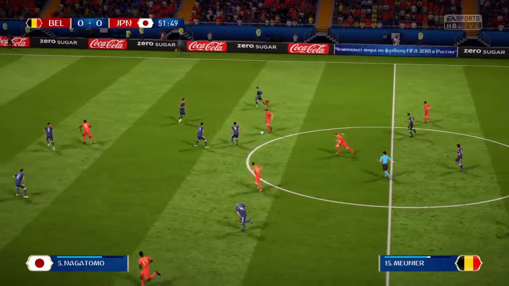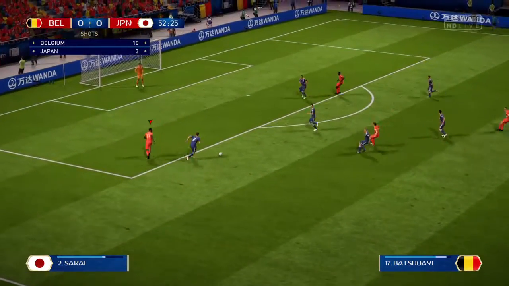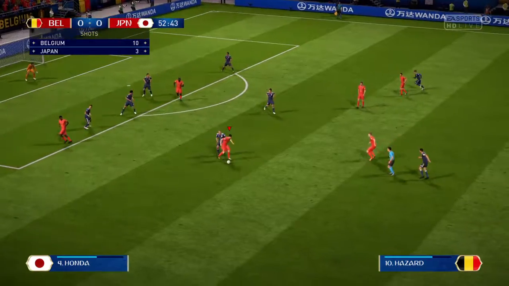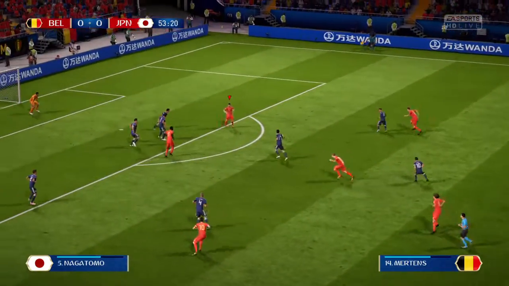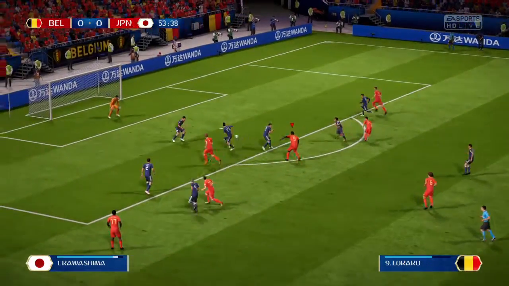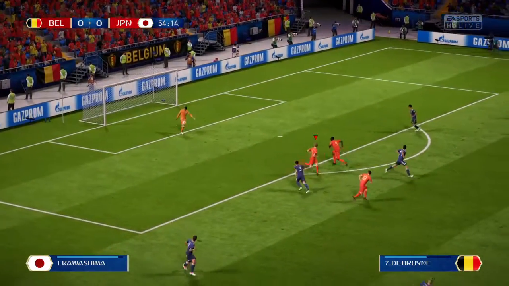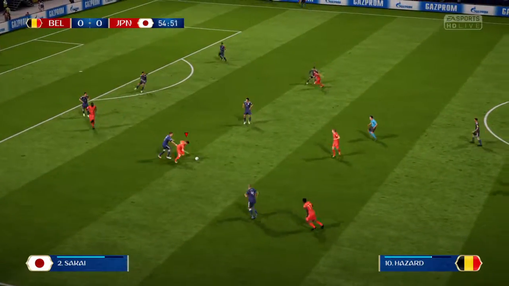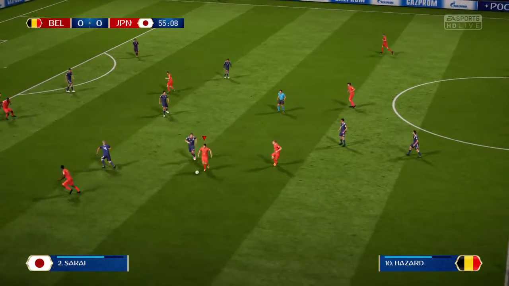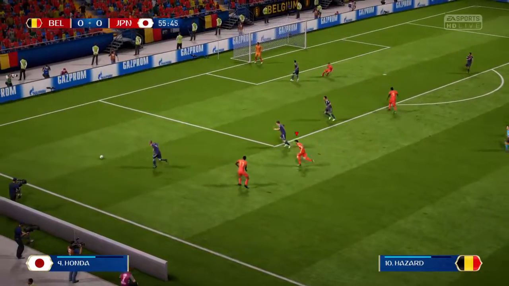Thomas Meunier. Coming really deep as a forward to get on the ball. His teammates really telling him to get up the pitch. Kevin De Bruyne. Mertens. He's got his shot off now. Well, that's kept out without any difficulty by Kawashima. And he's used his head there to keep his side in possession. That's right. Got the tackle in.